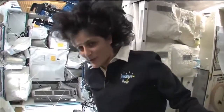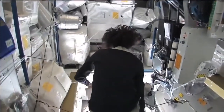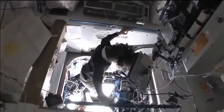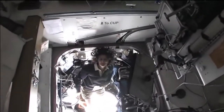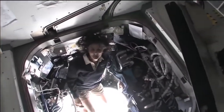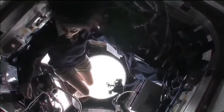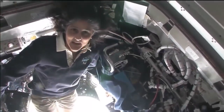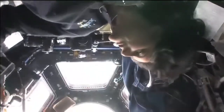Now I'm going to take you to one of the coolest places on the space station. It's like a glass-bottom boat. This is the cupola. It sticks down below the space station. It's one of those places you find yourself hanging out in all the time, because all you want to do is look back at our planet. I think some questions I had were about what do you do in your free time, and you can't help but want to just come to the cupola and look outside as much as you can.